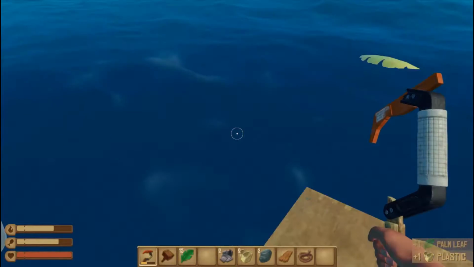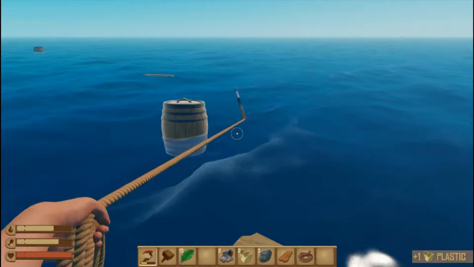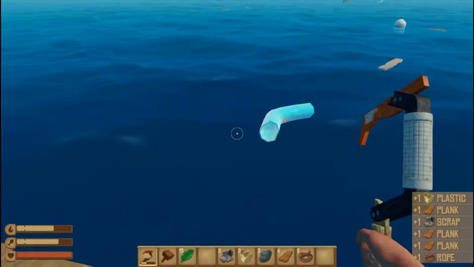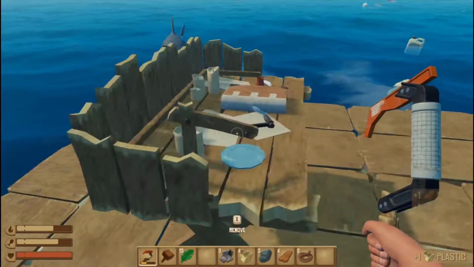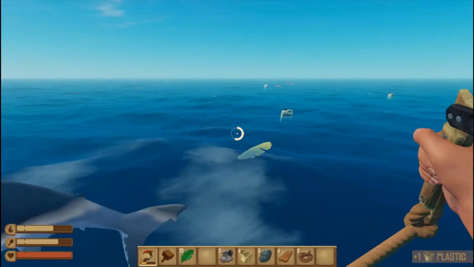So anyway, this barrel, gonna get it. I will explain what the research table does. Oh, look, he's gonna come attack me.